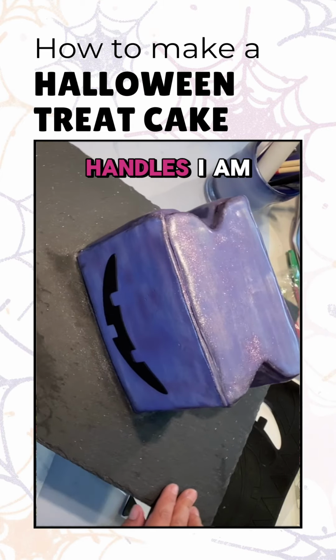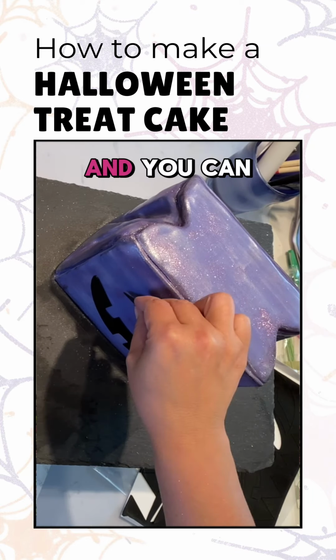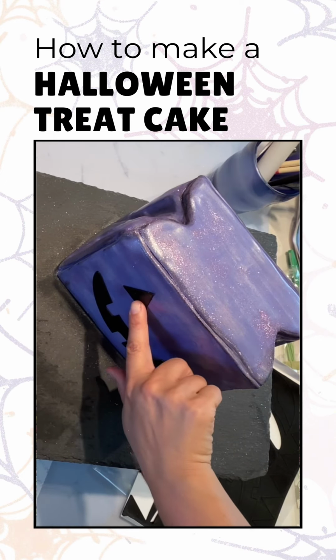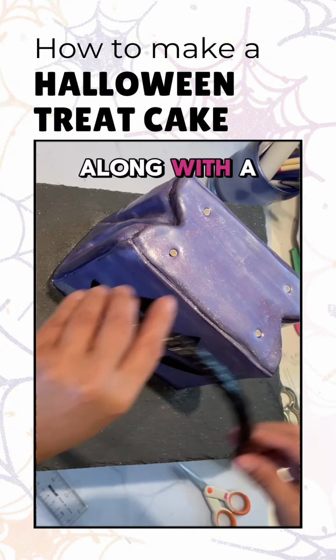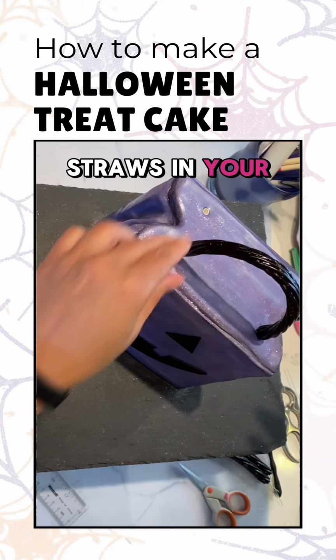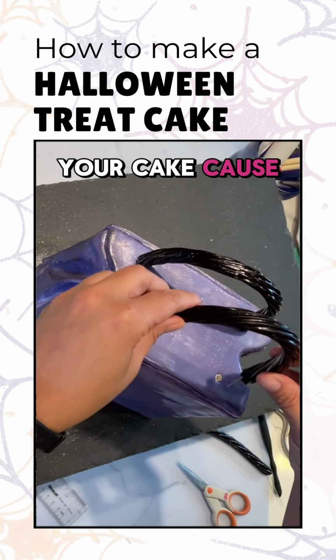Now for the handles, I am gonna use black licorice. You can get really thick black licorice and just use that to do your handles along with a little bit of floral wire. Just make sure you put some straws in your cake so that the wire goes into the straws and not into your cake, because yuck.